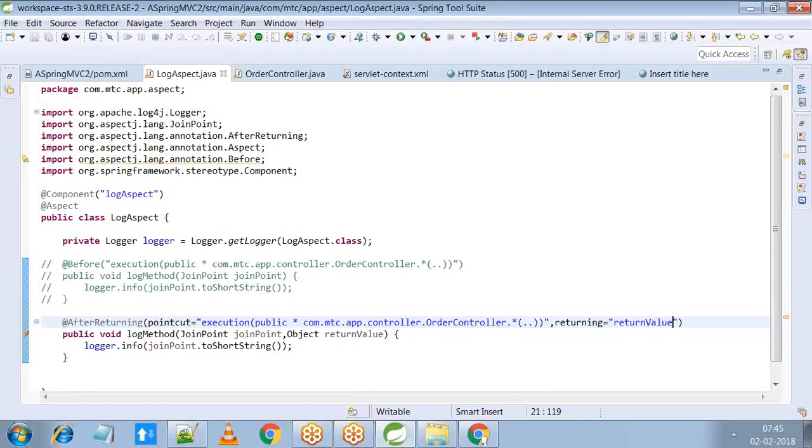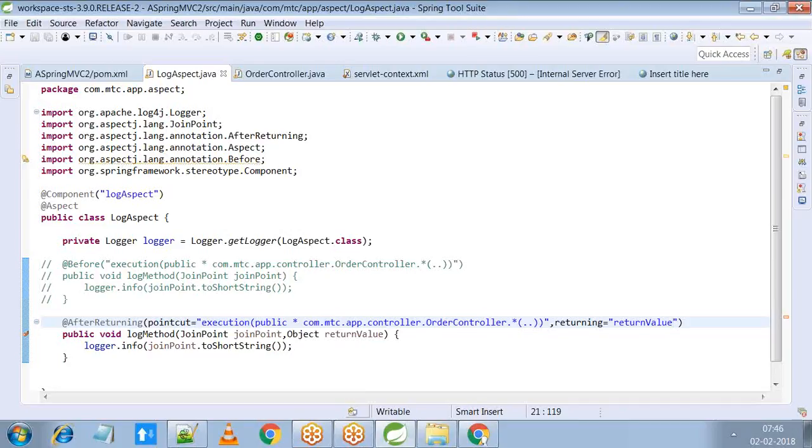Okay, this is AfterReturning advice. That means this advice method has got the option to inspect the result which is returned by the target method.